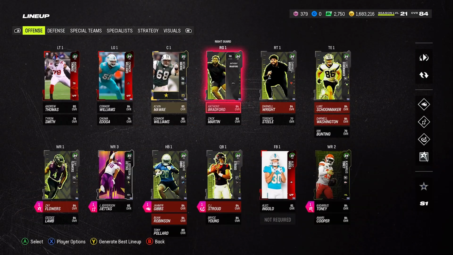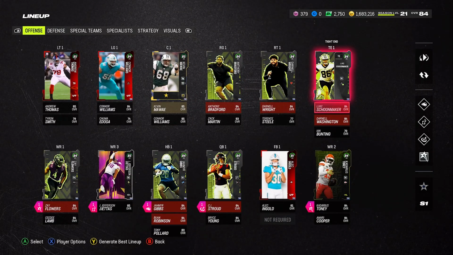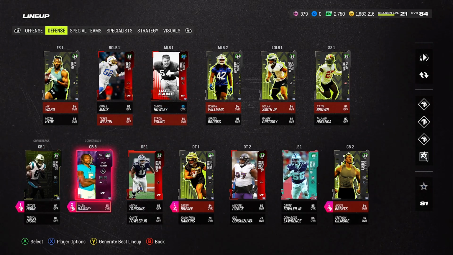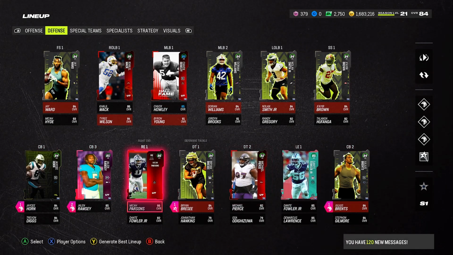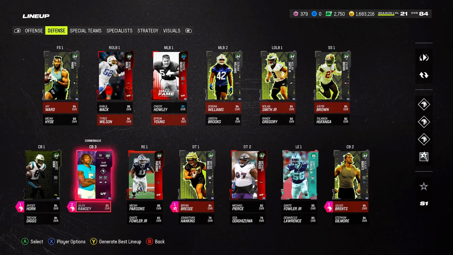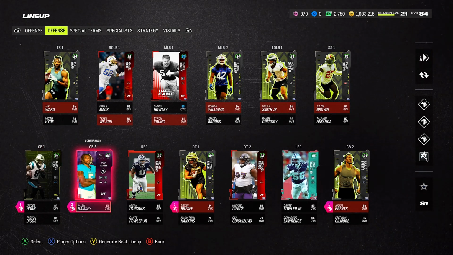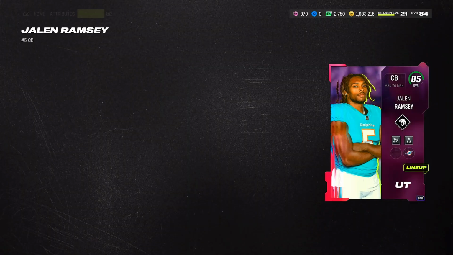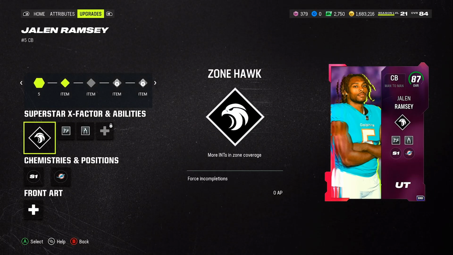Now let's go over here. Can you guys see him here? My tight end got Reach for It on him. So now let's go to the defense. All right, the defense, I actually switched it up a little bit. But you see right there, they all got the same one besides Jalen Ramsey, because Jalen Ramsey was able to get two abilities. So I'll go ahead and use Jalen Ramsey as an example.